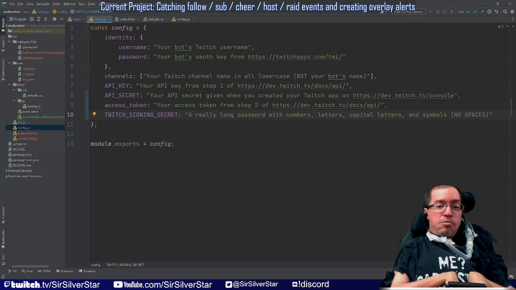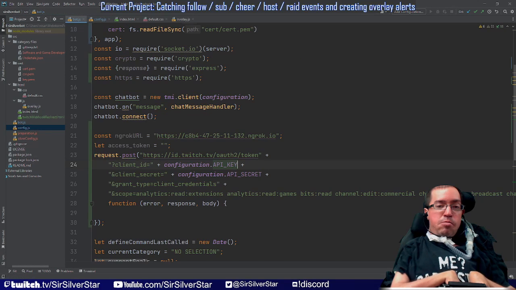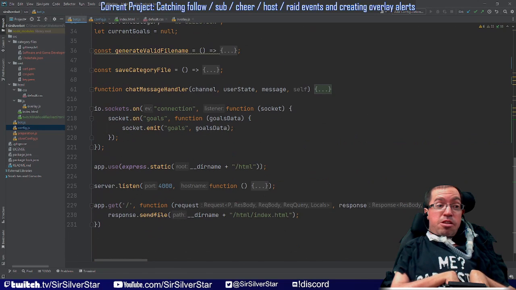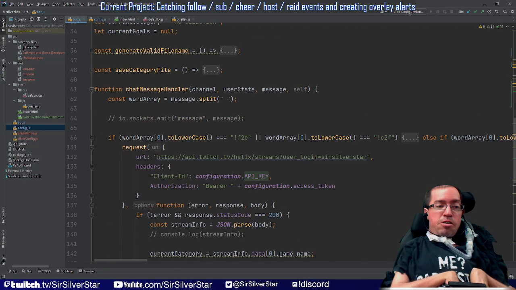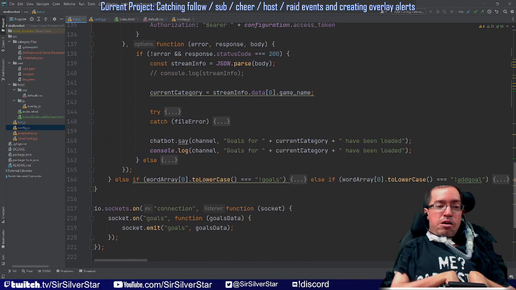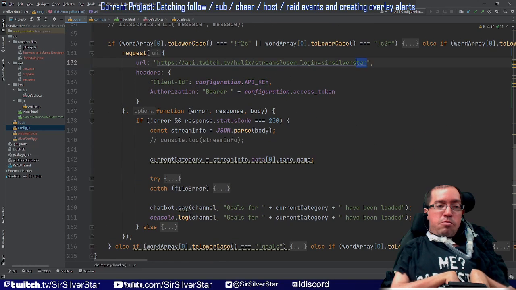And then what you're also going to need is your broadcaster ID. This is just for convenience. If you run a request from Twitch, like if we did our overlay stuff again, so we go back to our get goals command and we're using this address right here, whenever we get the stream info, part of what you get in the parsed body right here is your numeric Twitch ID. This is going to change based off of your own stream name.